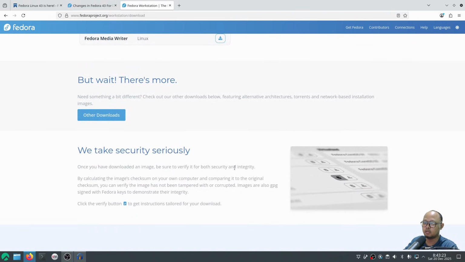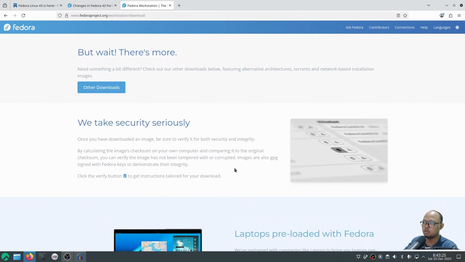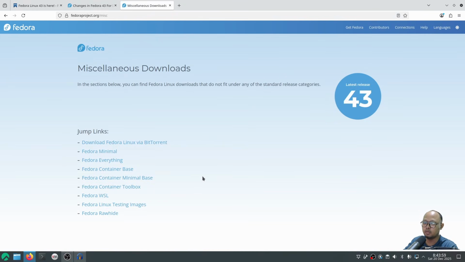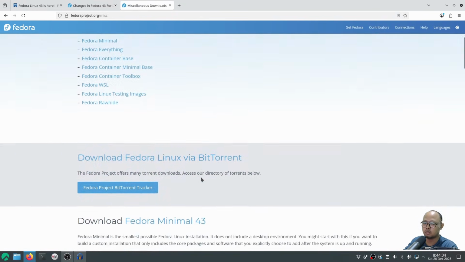You will find that you can download the ISO image using the torrent download method. Click Other Downloads. We will be redirected to a new page and find a button called Fedora Project BitTorrent Tracker. This one. And then we can download the torrent file from here.